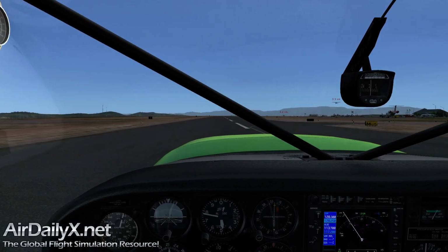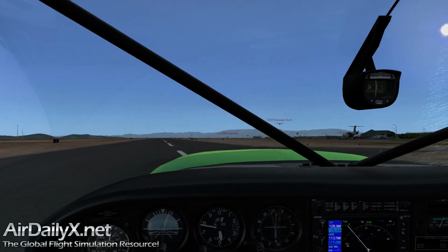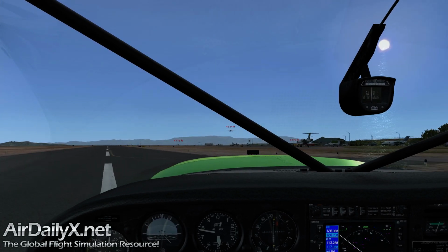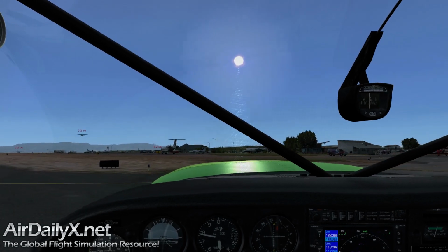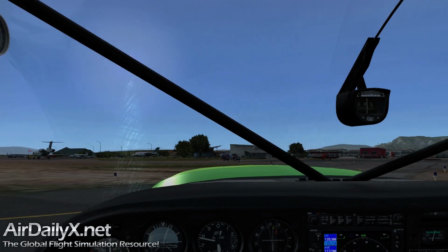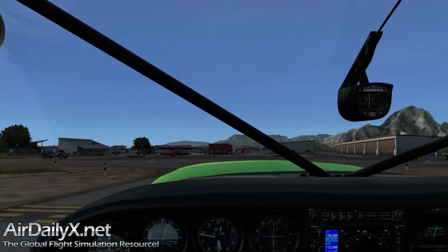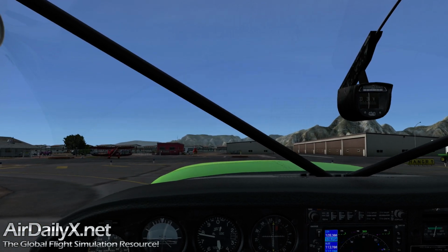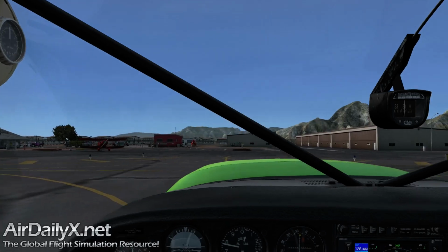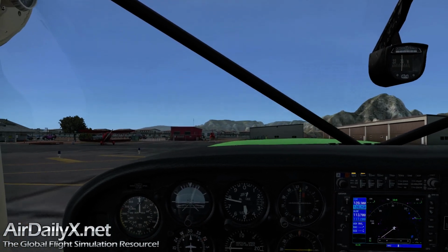All right, good landing, Dee. Man, you're nailing those things today, buddy. Yeah, good job. You know what? I have a lot of experience in the 207 because I tend to gravitate toward this airplane a lot. She's very forgiving, and I think that's why I like her so much. Nice. It's looking good, taking off 2-1. I watch your live streams and your YouTubes all the time, and this is some of the best landing I've seen you do. Yeah, I'm holding my breath a lot.